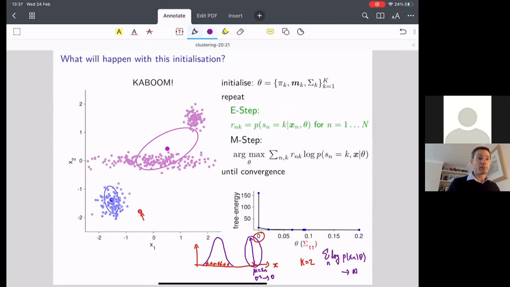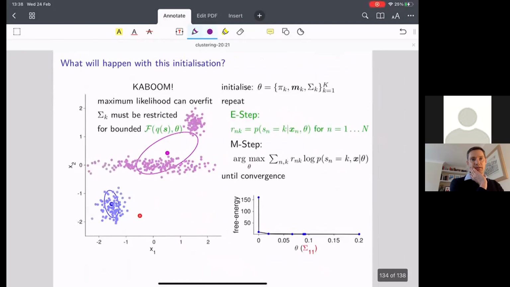So that means that the parameter setting that we're finding here, where the variance shrinks to 0 and the mean is exactly on that data point, is the maximum of the likelihood. It's a global maximum of the likelihood, because the likelihood takes an infinite value for this solution. So the problem is with maximum likelihood fitting, and reinitializing might help, but the only way it can help is if you're finding a local optimum of the likelihood, because this one is the global optimum. So this is actually just an instantiation of the well-known property that maximum likelihood fitting can overfit.